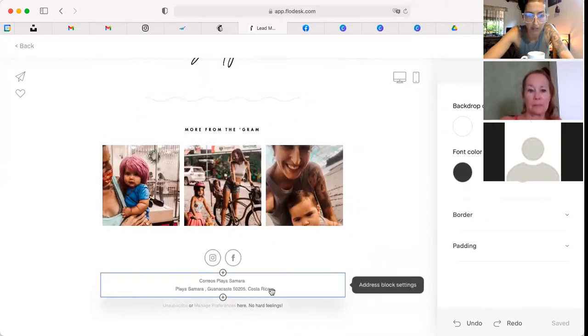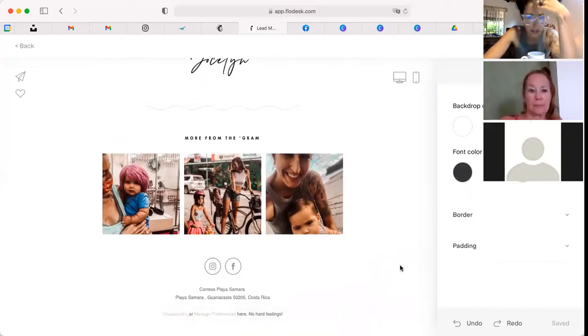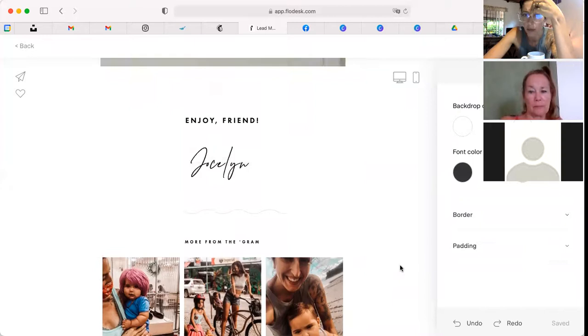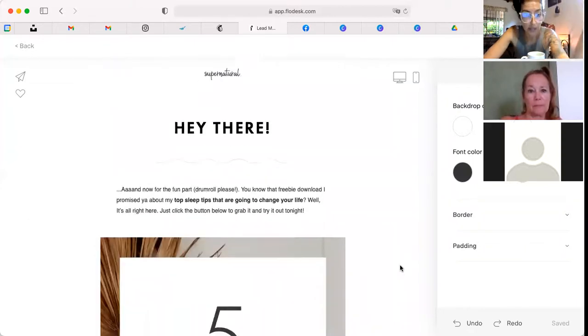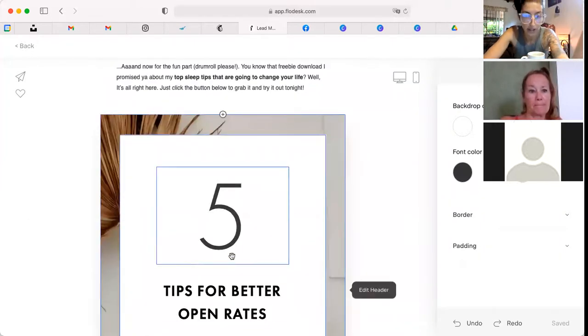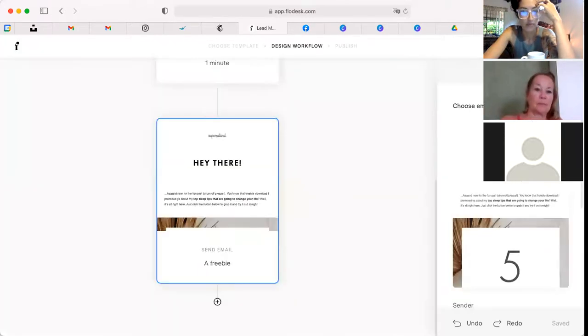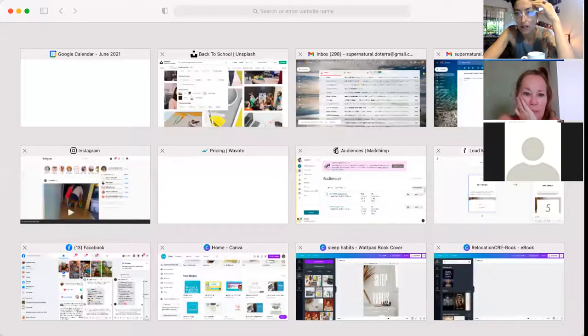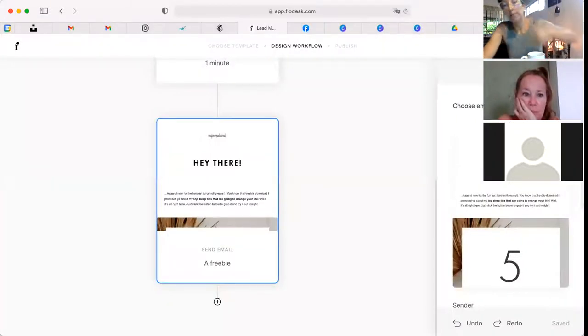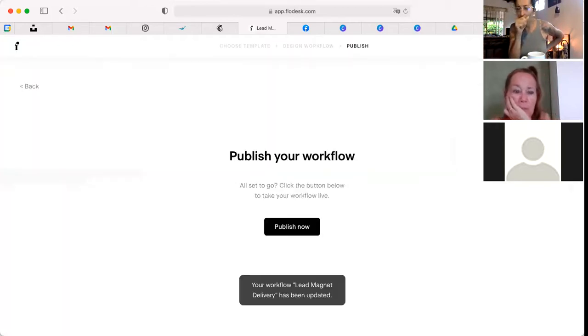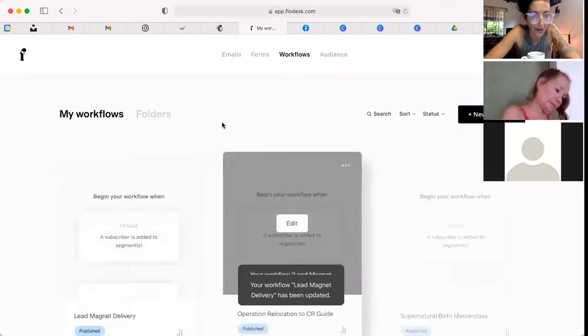They always want you to have some sort of an address down there, but that'll happen when you set it up. Okay, so here we are. It's relatively finished other than updating that. Okay, so let's go to finish. And then you've got to go to publish. Whoops. Okay, once you click on publish, publish now. Okay, so we did it.